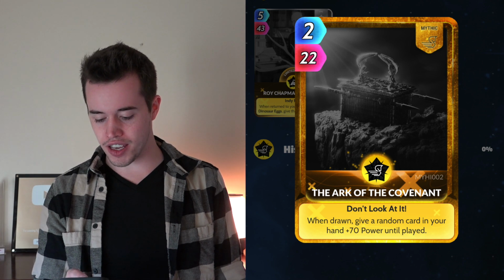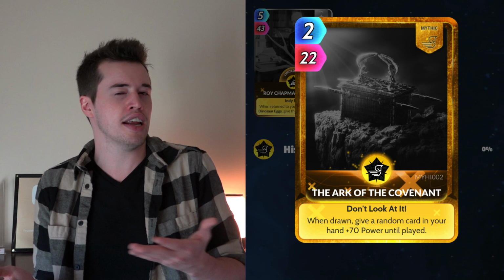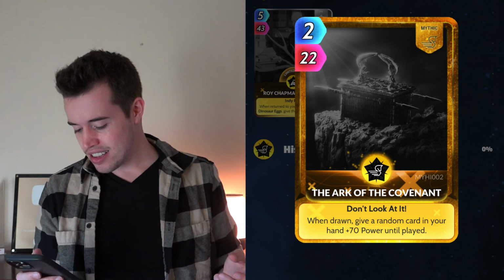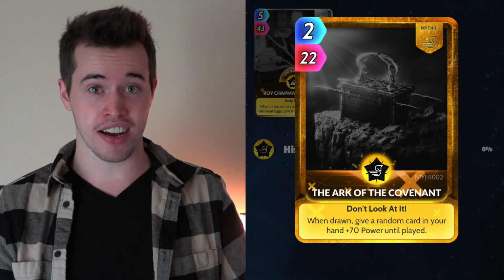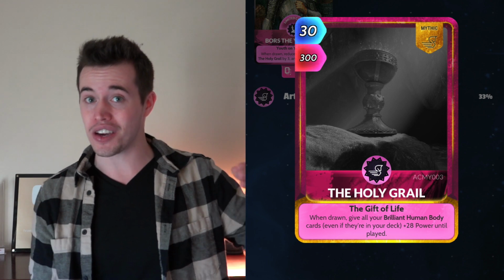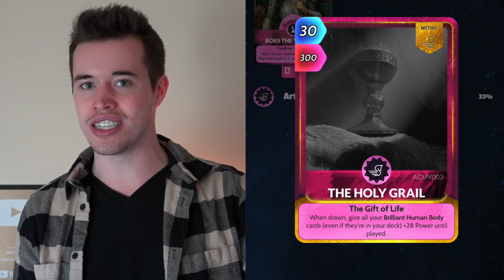The Ark of the Covenant. I heard rumors that this might be the best Mythic card? I don't know. When drawn, give a random card in your hand plus 70 power until played. That does sound pretty good to me. Plus 70 power until played on any of my cards is a good day for me. The Holy Grail. It costs 30 energy to play this, and it does 300 damage. And there are cards out there that lower the energy it takes to play this card, but 300 damage!